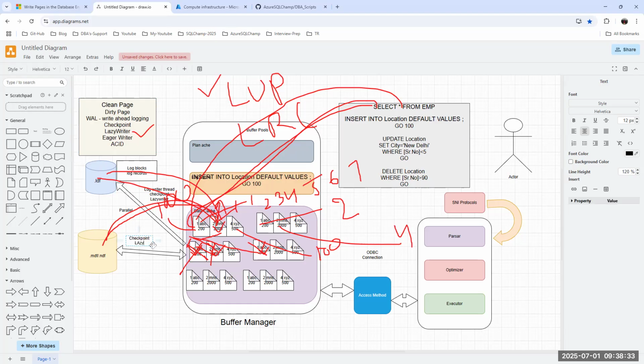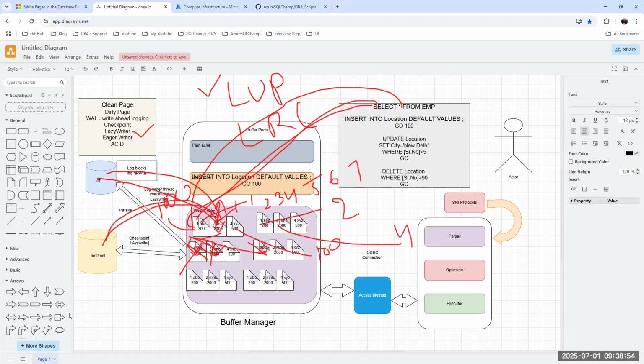Okay. So whenever LazyWriter triggers, if it detects there is a dirty page, first it will move the dirty page to the disk, then it will place a lock on the page, then it will delete the page from the buffer to make RAM healthy.